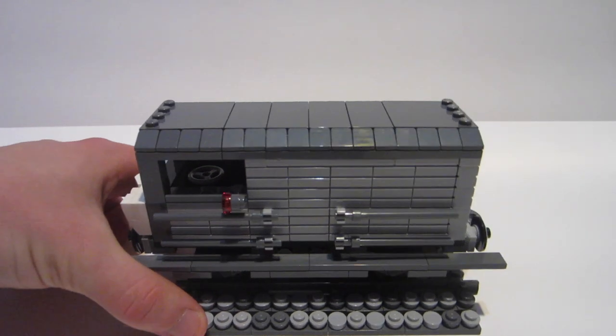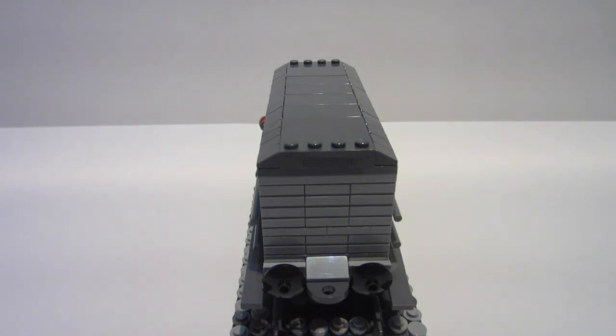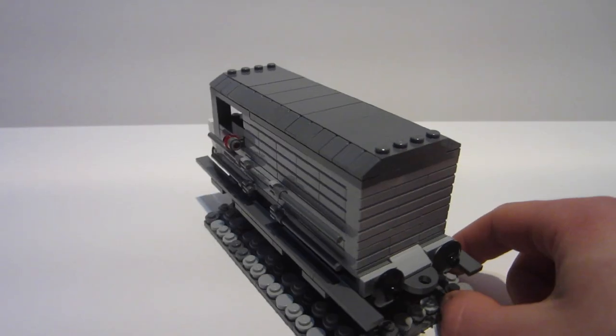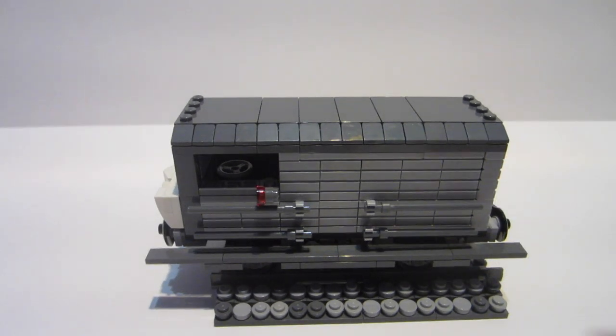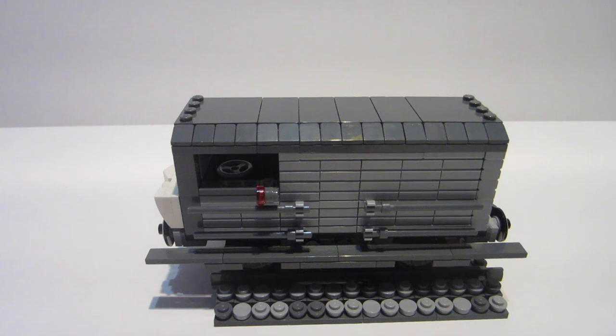Let me show you the back of Toad. One of the big things I went through is how I wanted to design the structure — what do I want the detailing to look like. I went back and forth between just using flat bricks and then the back side of the masonry brick. The problem with using just the flat brick was it was too plain, and using only the masonry bricks felt like it was too much — it was coming at you. But all the trucks and stuff have that kind of paneling look to them. Once I added in this detailing on the sides of Toad, it covers up half of it and you can see the other half, just like in the TV show.